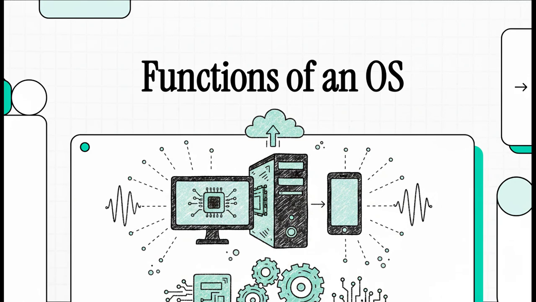All right, let's get right into it. On any computer you own, your phone, your laptop, even those massive servers in the cloud, there's one piece of software that's more important than everything else put together. It's the first thing to wake up and the last thing to go to sleep. And of course, I'm talking about the operating system.